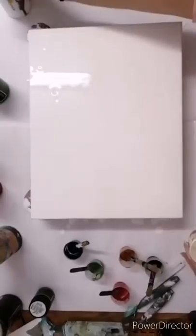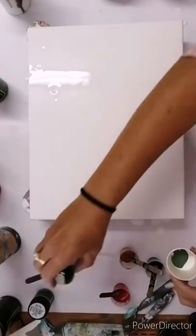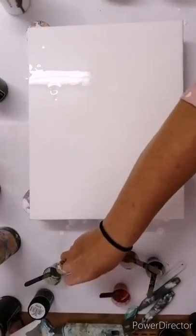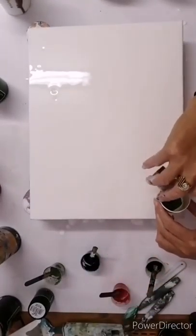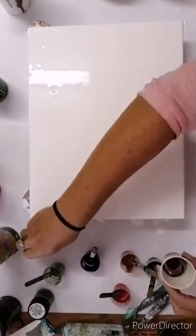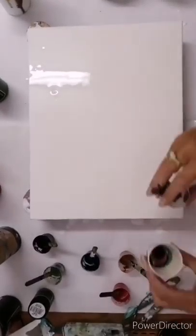There isn't a lot of paint in this technique, especially because it's a small canvas, so I'm just adding layer by layer. Then I'm going to give it a little bit of a swirl with a stick afterwards just to combine those paints. I don't want to mix them up in the cup — I just want to combine them so that when I pour it they don't come out as separate colors.